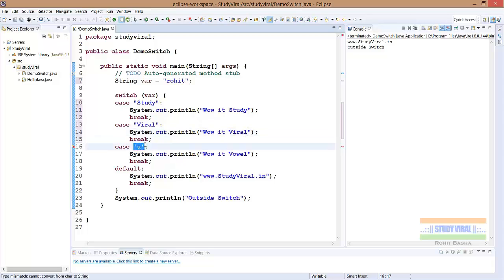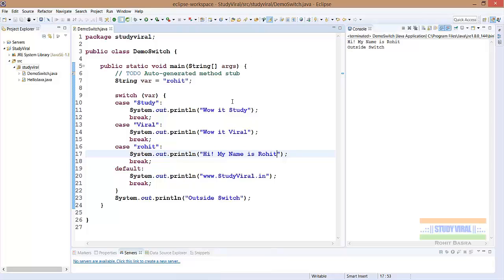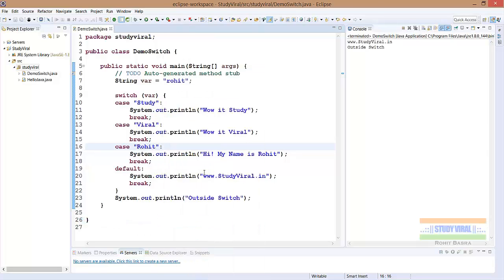Viral and... okay, now let me execute this code. Hey, my name is Rohit. If I change it with this single character, then oops, the default case will execute because Java is case sensitive and only a single character can change your output.